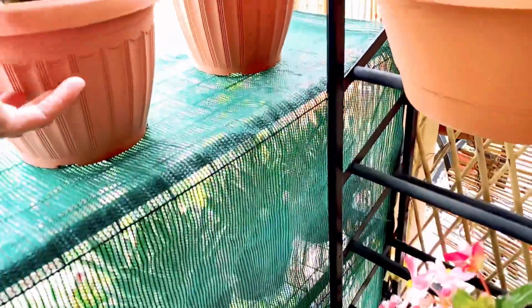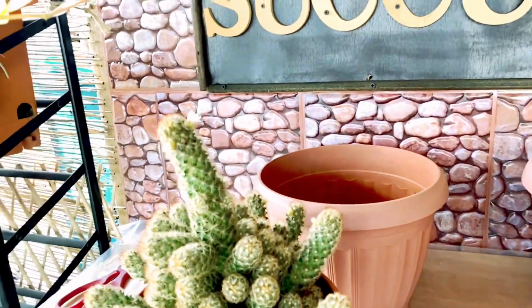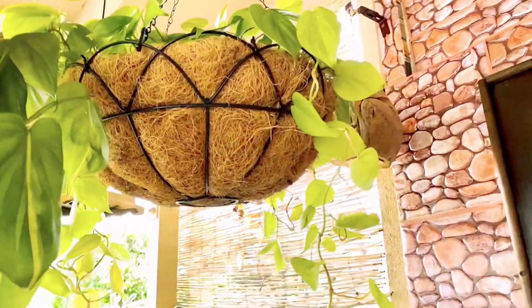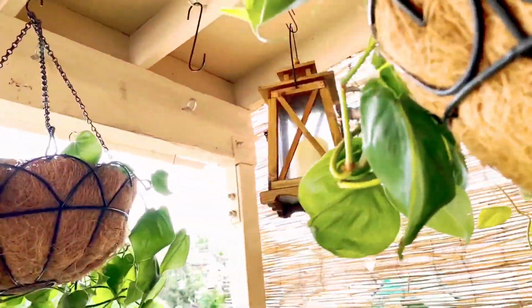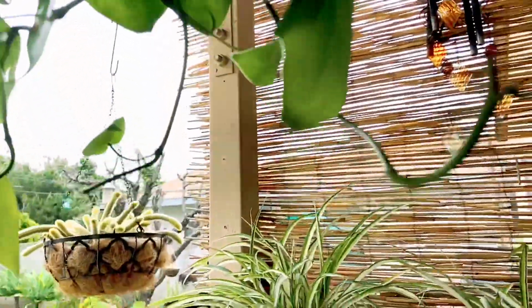Just need to be here. Okay, number two, and let's go back again. This time we look up. This is my hanging basket over here. I just attended to them, so they're happy with my care today.